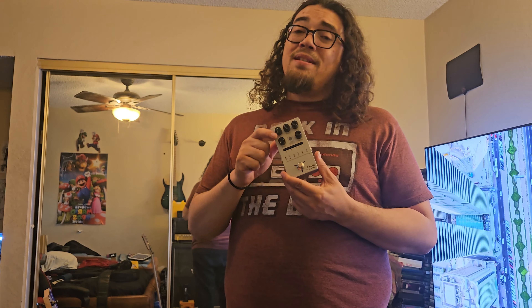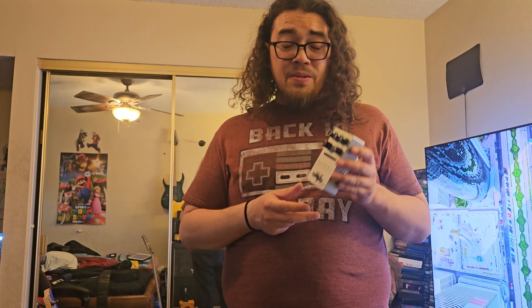If you come from a Line 6 type of world, reverb is almost an afterthought, especially if you're into metal and stuff like that. Too much reverb will muddy up the sound. For certain things it's good. But I was not willing to spend $145 on a Boss pedal for reverb. I didn't know any of the other brands, but this one was the first that popped up and I think it was $75 with a $5 off coupon. It was cheap, so it fit the bill. I think it works just great and does everything I needed it to do. Let's get to some tones.